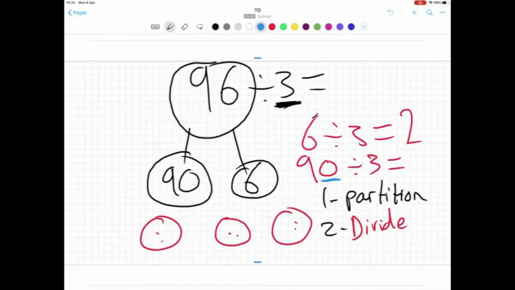So my answer then is going to be, if it's 3, 6, 9, but then got 3 times 3, I need to make it 10 times bigger, it's going to become 30. That's why, like I said, your 10 times table knowledge and your general times table knowledge is really important. Final step is we're going to add them up, and my answer would be 32.